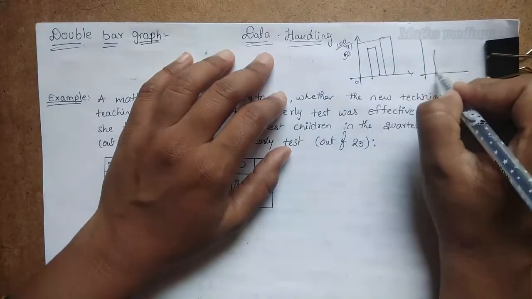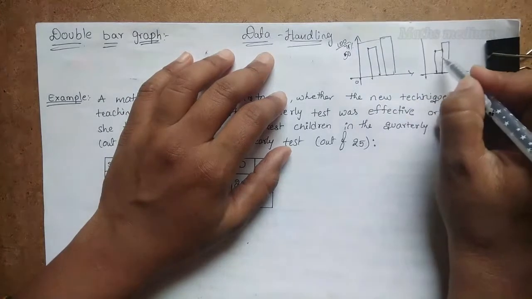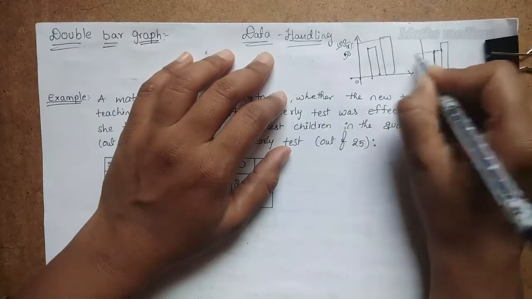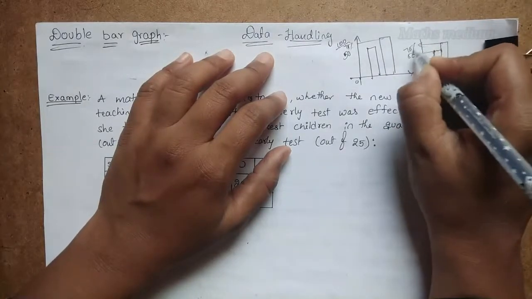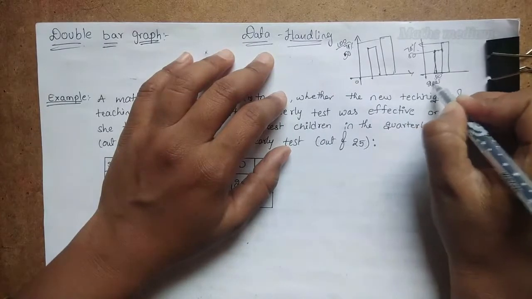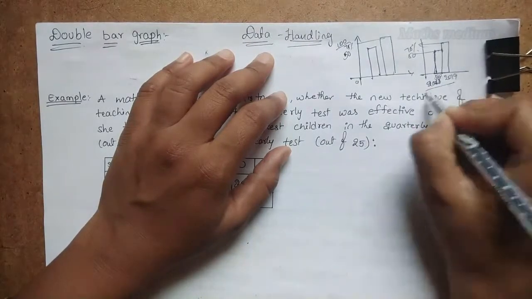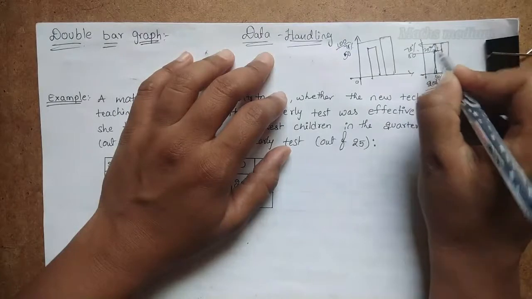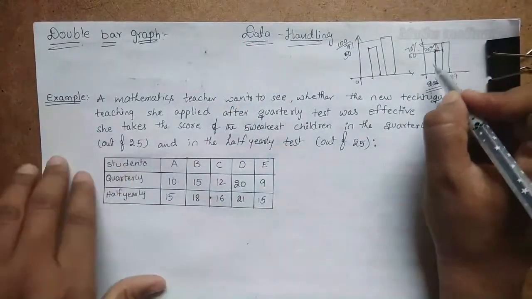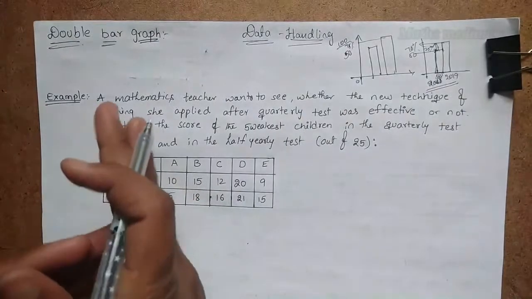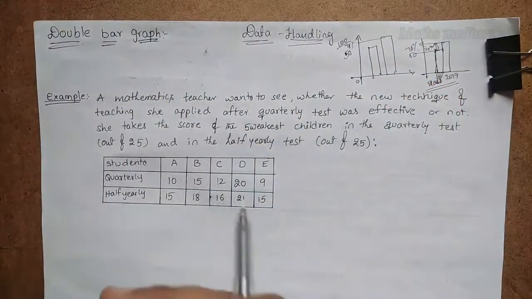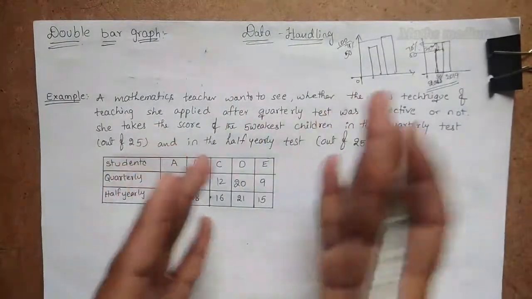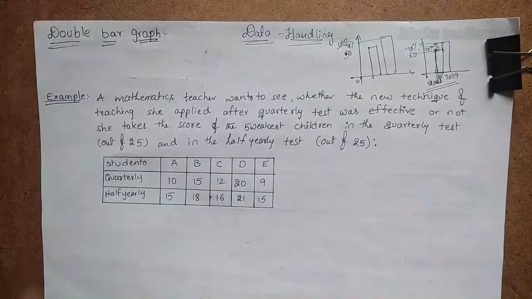If you represent it in a double bar graph, it is near to the single bar graph. See here, this was 50% in last year, so this was 50 and this was 75. This was in last year, 2018, and this was 2019. We can see you improved about 25%. I am just explaining visually through the bar graph. A bar graph is used for visualization in data analysis. A double bar graph is also nothing but comparing two sets of data at a time through the bar graph for our convenience. This is about the double bar graph.